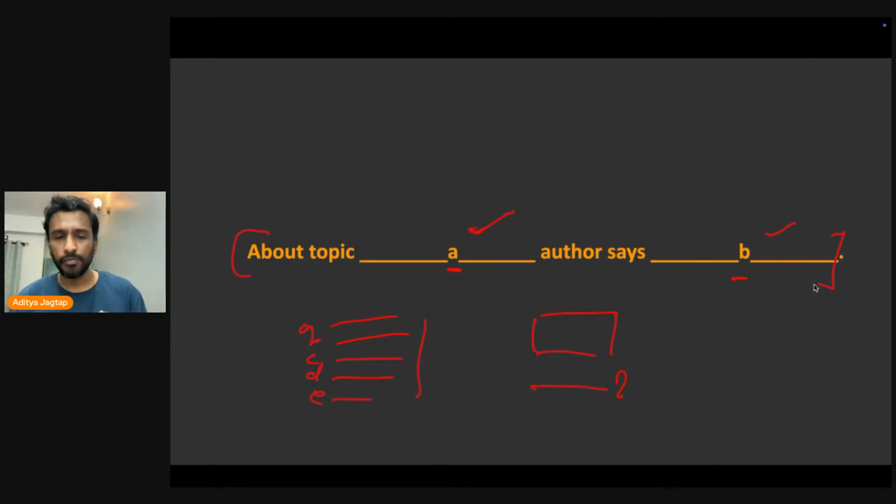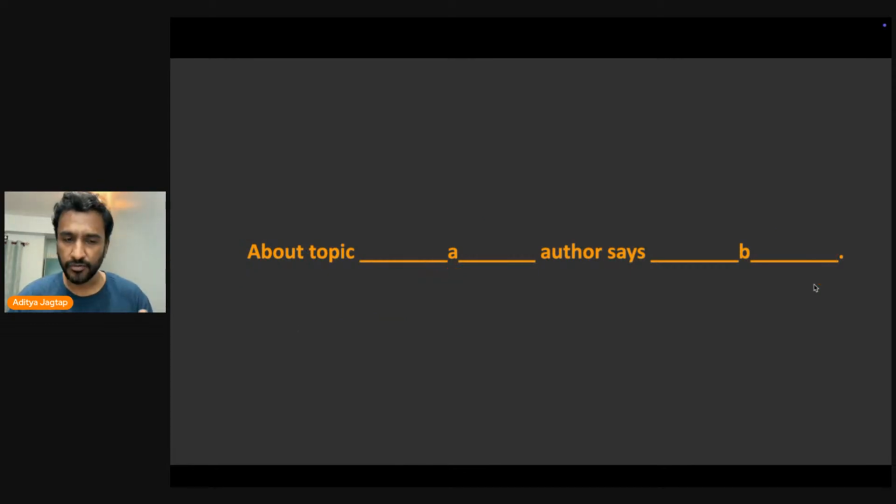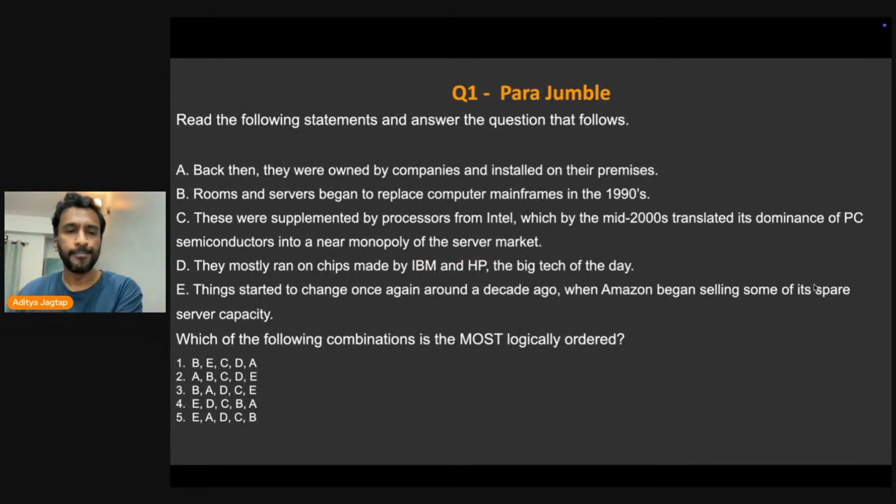All right. So again, please go and look at the prior classes that I've done for CAT, and I've discussed this concept in detail, and it would be clear to you. So we are still trying to do this. We are trying to reduce a topic to what is the topic and what about the topic the author is saying. Let's keep this idea in mind. Now I just want you to get started with the parajumble question and type in your answers. I'll just wait for a brief moment and I'll discuss what is the right way to solve the question after that. Everyone knows parajumble questions, so please get started.